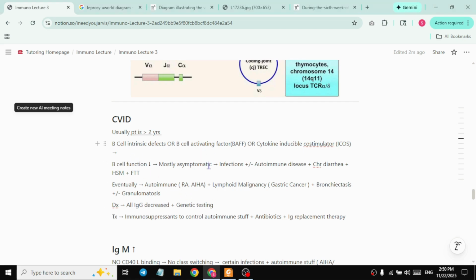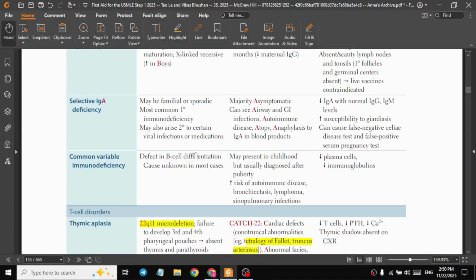First of all, to make sure you're not just having constant autoimmunity, you're going to give them immunosuppressants, right? To make sure they don't have constant infections, you're going to give them antibiotics. What you can also do is give them IVIG, IgA, IgM, all of that. So you can do immunoglobulin replacement therapy. That is a thing. You can give it to them to restore some of the functioning of the immune system. Okay, so CVID is sort of manageable, right?